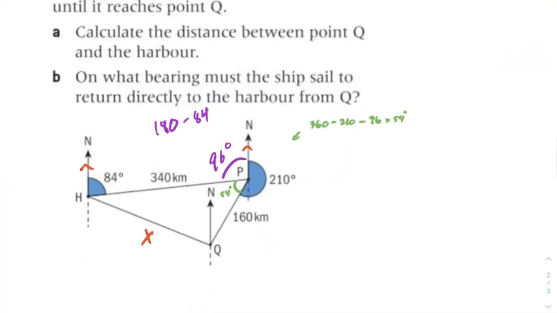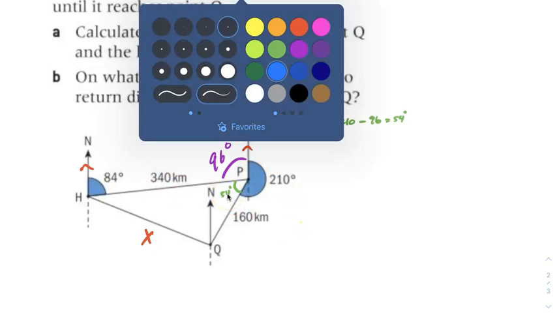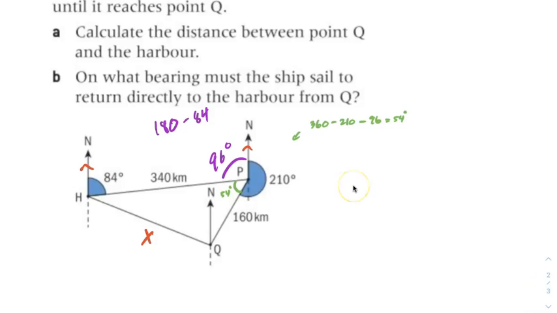And now I can actually solve this. Now it's not law of sines because I don't have this side right here, but it is law of cosines. I do have two sides and an included angle. So I could do law of cosines. The law of cosines in the information sheet is c squared equals a squared plus b squared minus 2ab cosine of C. Now a couple of things. There's also one for angles, but we have an angle. We're trying to look for a side, so we're going to use this one.